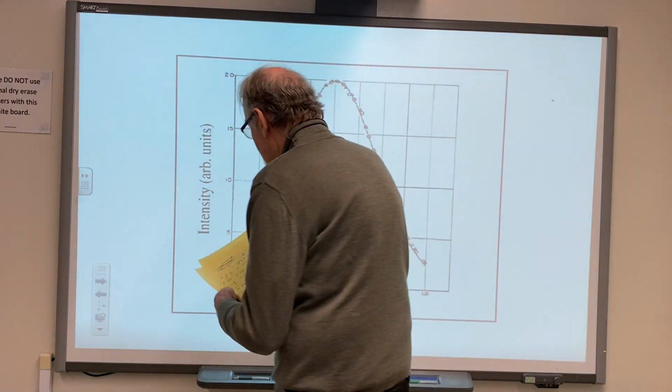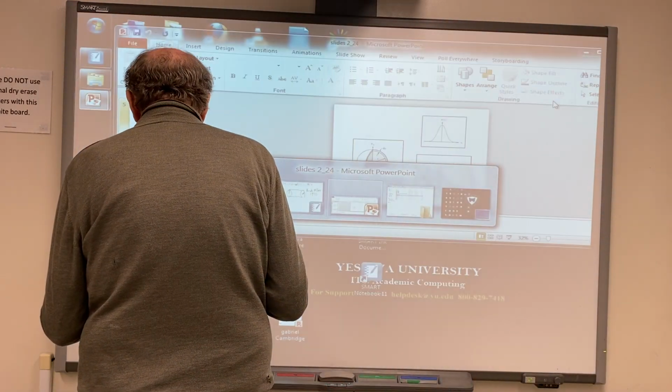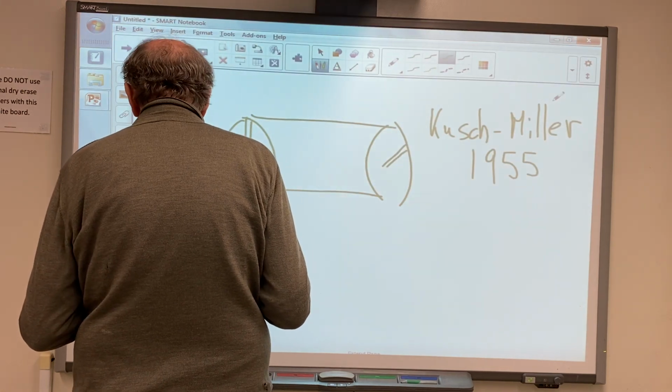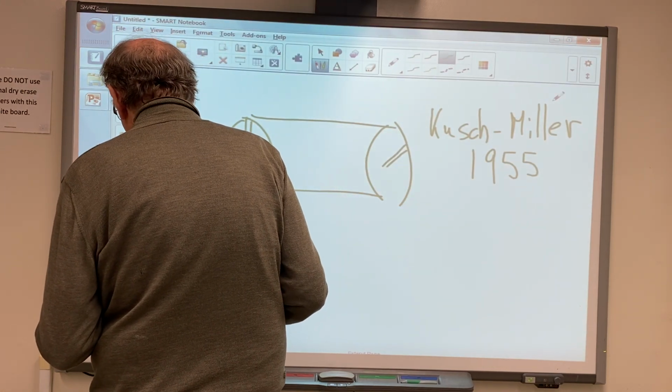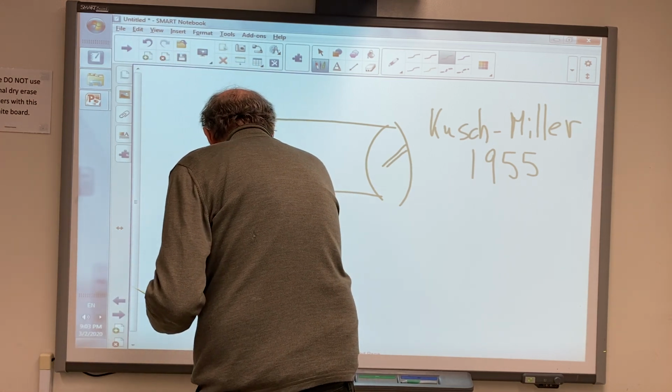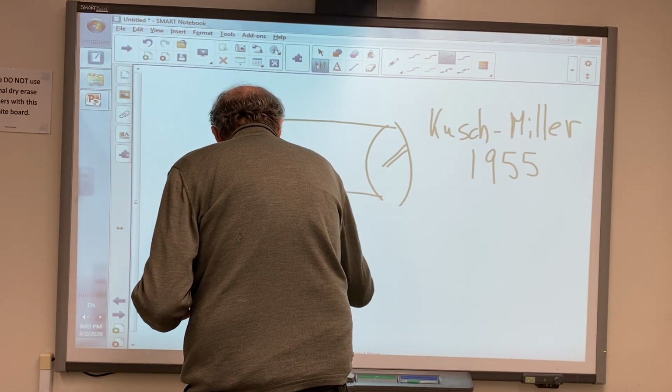Let me go back to the notes and let me point out two things. So they did the experiment, so to speak, in that tube. Assume that the length of this groove that I mentioned is exactly L.